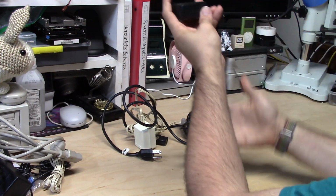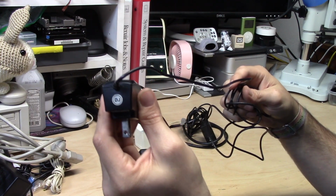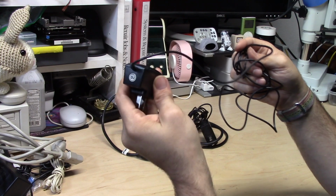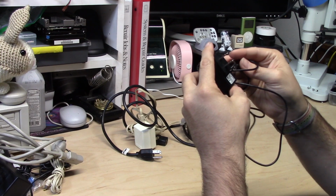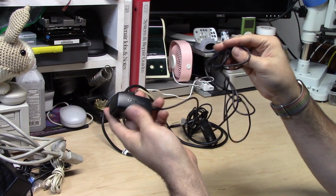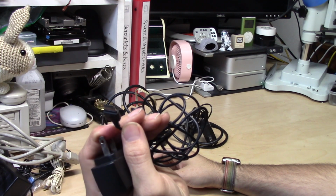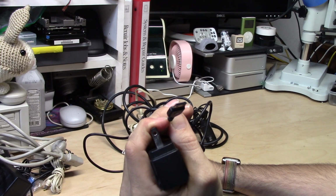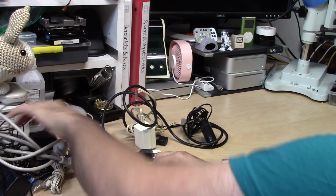And another Samsung power adapter, and there's a tag on there, DJ. So this is probably Dominic's power adapter. Or maybe they were moonlighting as a DJ, and this was their cell phone power adapter. Who knows? This is a 5 volt 0.7 amp power adapter, and it has that trademark slim little crazy proprietary connector that a lot of cell phone devices had in the early 2000s, and this one is no different. That's a Samsung port. Fancy that.